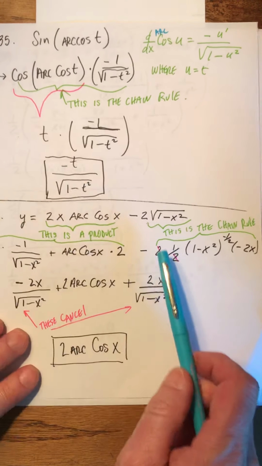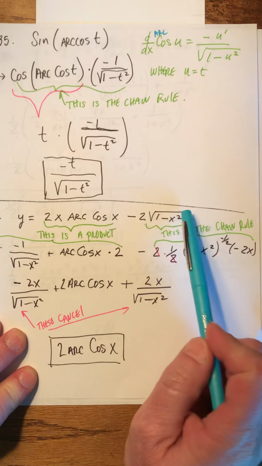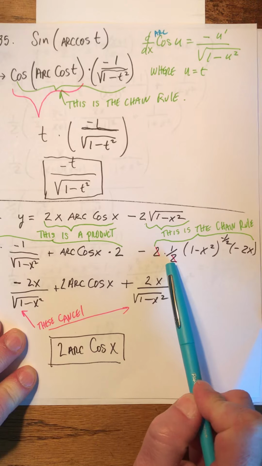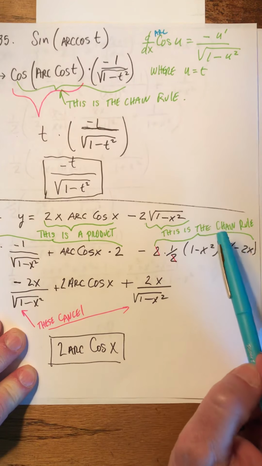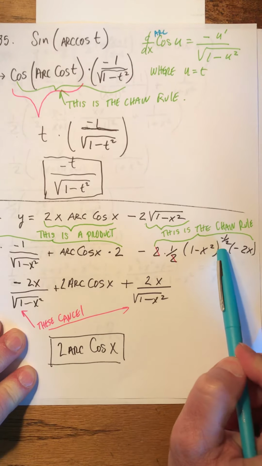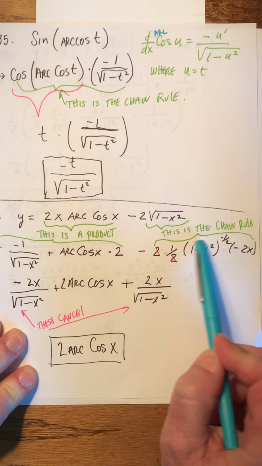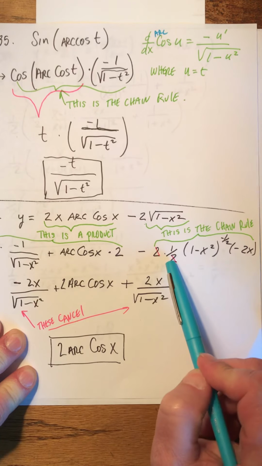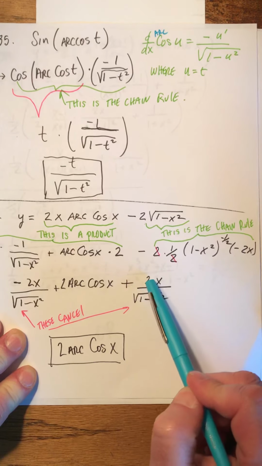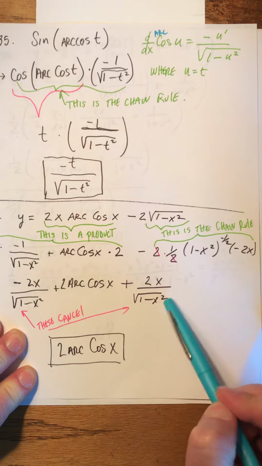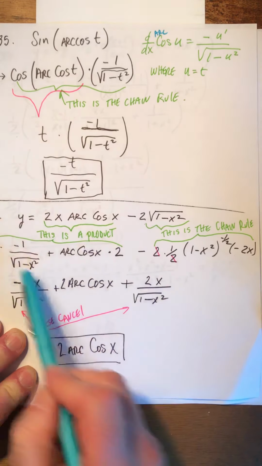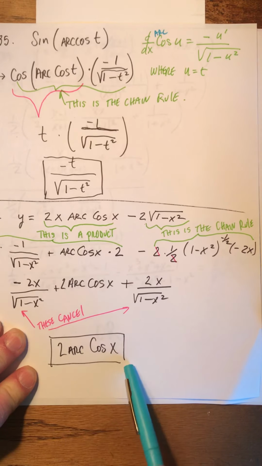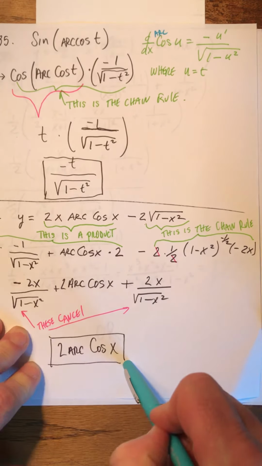Then over here, we got a simple chain rule going on. This is really to the 1/2 power. We multiply it out front. We reduce that exponent of 1/2 by 1, so it becomes a negative 1/2, times the derivative of what's inside, which is a minus 2x. These cancel out. Negative times negative is a positive. And we bring this back down to the bottom. And if you notice, this one and this one, they cancel out, leaving us with this as an answer. Pretty nice problem.